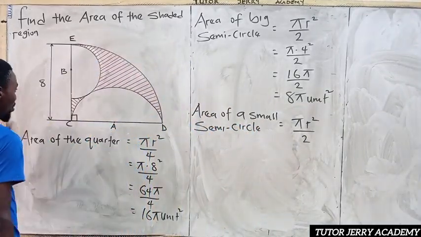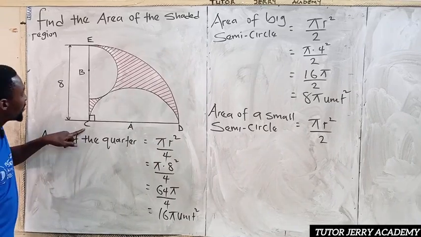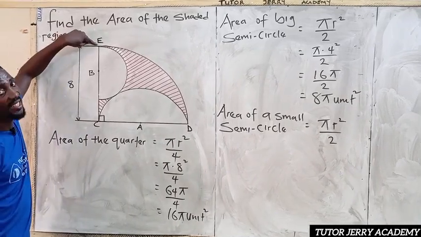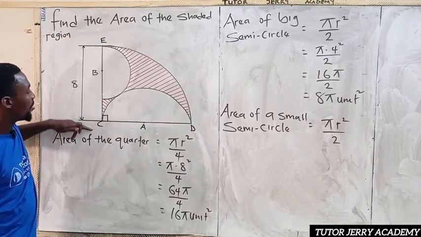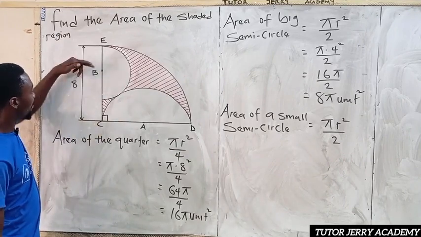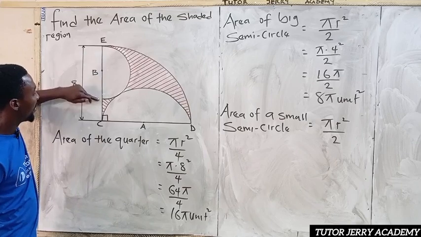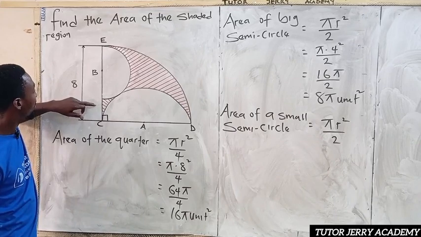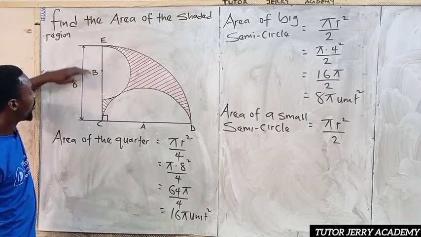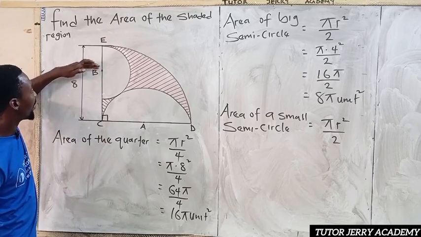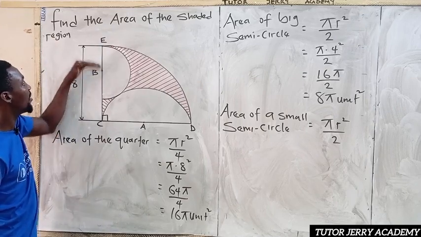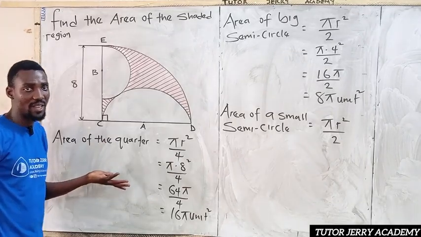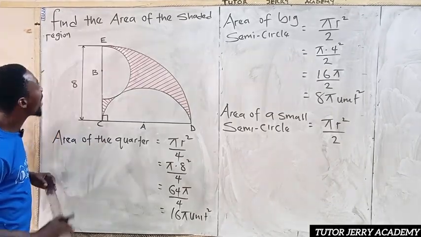Now, you cannot say that from here to here is 8, then from here to here will be 4. No, that is not correct. If you look at our points, from here to here is different from here to here. You can see that if you divide it by 4, this part will be bigger than that part. So you cannot say this place is 4, this place is 4. No, it's not correct. Is that clear? But how do we analyze this?